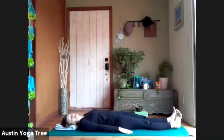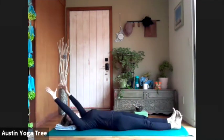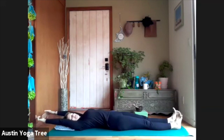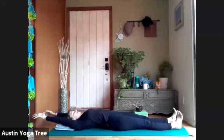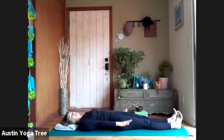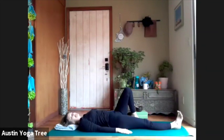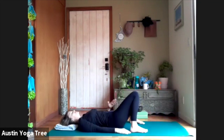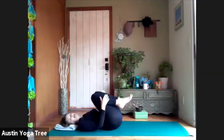Those of you that would like to re-extend your arms overhead for one last big stretch on your mat, can lengthen out that right side, lengthen the left. On the exhale, floating the arms down. Simply stepping the feet in, knees touching, hands resting on the belly or the heart, or you can draw your knees in and massage your back.